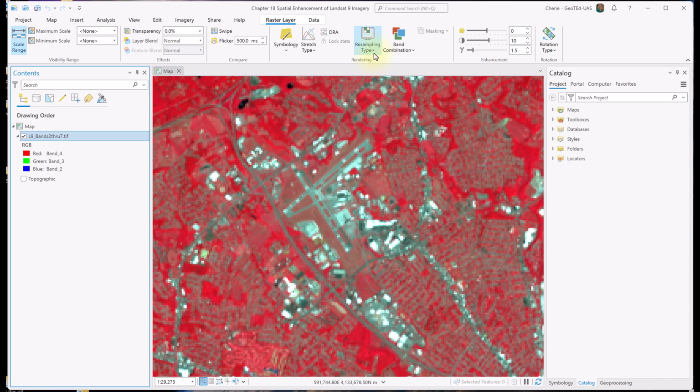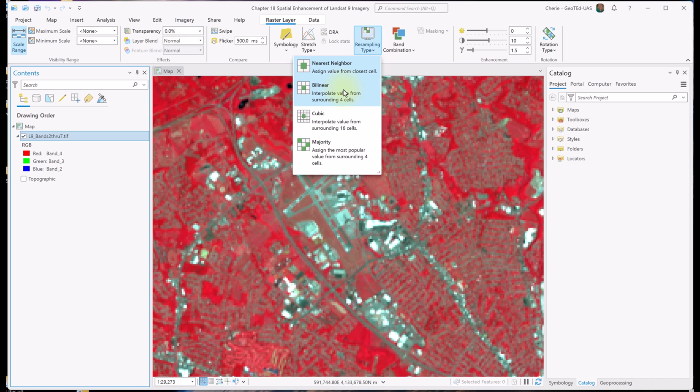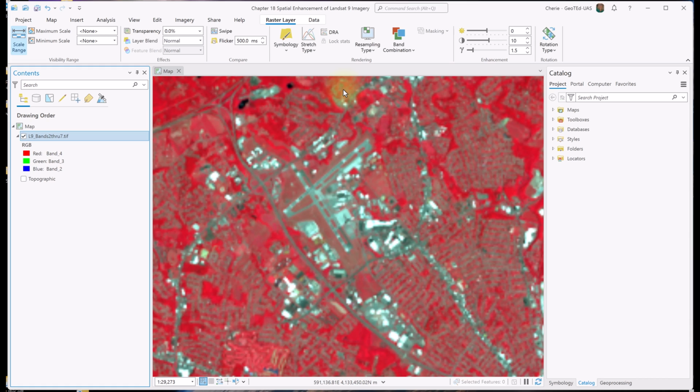Now let's drop down the resampling type and choose bilinear. You can see an immediate change. This technique creates a smooth-looking result because it averages the brightness values of 4 cells surrounding each pixel. Remember, these are dynamic methods that change the display in the viewer, not the original data. Toggling back to nearest neighbor, notice that the outlines of the individual cells are visible as a jagged edge. The corners of the pixels are distinct, but in the bilinear image, the runways and nearby highways now appear to have straight edges. The bilinear algorithm has blended the pixel corners.